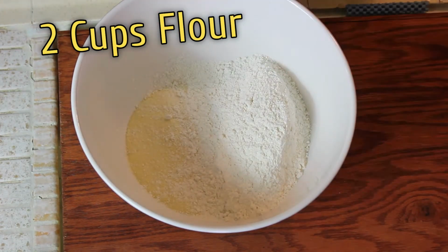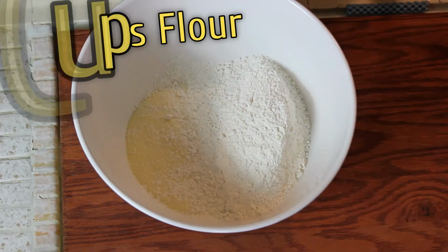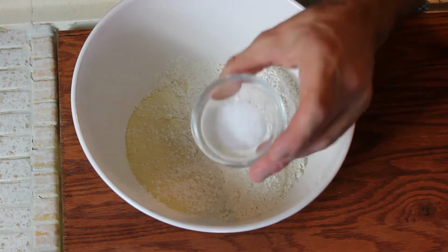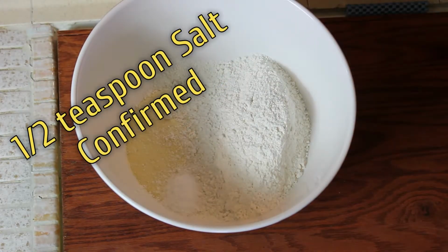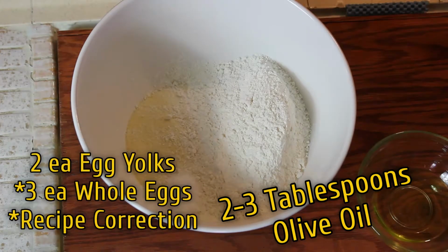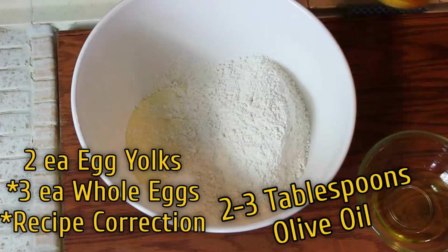It was just what I had. So I also wanted, like, if you have it, cool. I had semolina. I was like, let's just use the 2. A little over, in between 1/4 and 1/2 teaspoon of salt. Then I'm gonna add oil, and I have my eggs. So I have 2 whole eggs, 2 egg yolks.